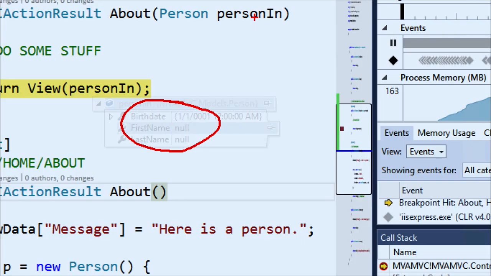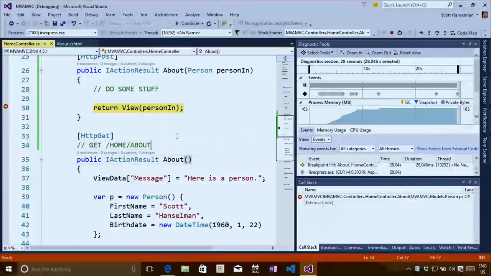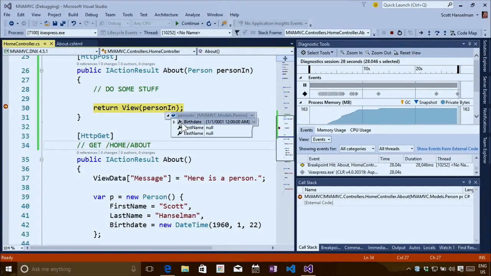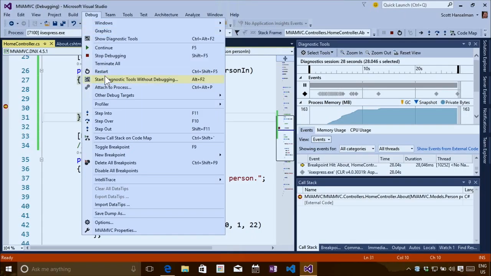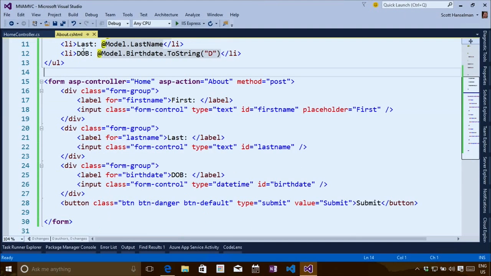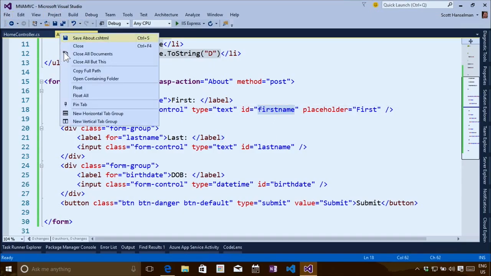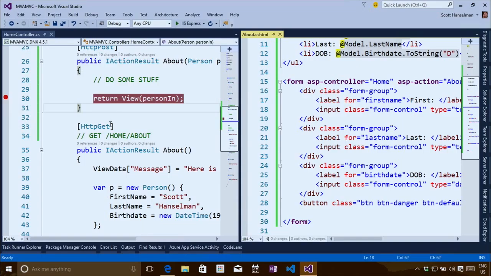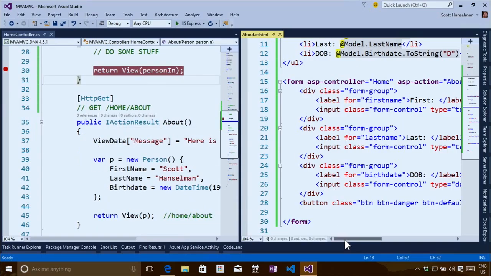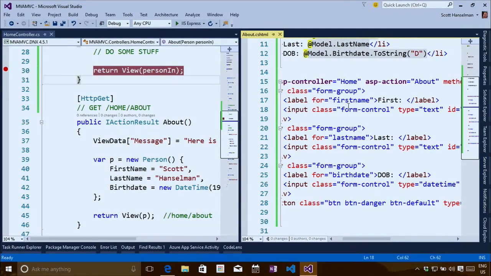So what's happening here is that in MVC, we don't really know which of those text boxes is first name or last name or birthday, do we? Well, I named them that way. Why didn't that work? Well, I didn't even really think about the names. I kind of just made them up as we went along. It seemed like a good idea. Let's compare them. So they're not exactly the same. They're uppercase, lowercase, you know. There are some differences, and that's hard to keep track of.